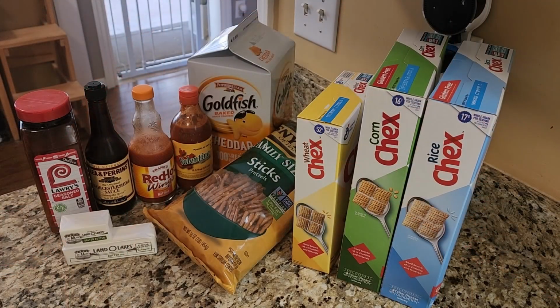As I said, if you're not in the mood for hot and spicy, you can change the flavor to really whatever you like. But here is how me and mine make our hot and spicy Chex Mix. Before you get started, you're going to want to preheat your oven to 250 degrees and then get 2 large baking pans and spray them lightly with nonstick cooking spray.